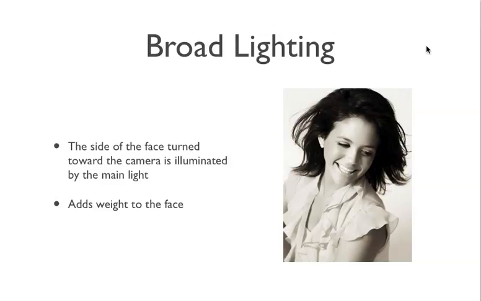So let's get started. The first type of lighting pattern I'm going to talk about is broad lighting. Broad lighting is when that wider side of her face, the side that is closer to the camera, is illuminated by the main light, or some people call it a key light. You can see in my lighting setup, my light would be over here, and the light is going across her face this way. So this part of her face that is turned towards the camera is receiving the most light. The narrow part, the part of her face that is further from the camera, is what's falling into the shadows.